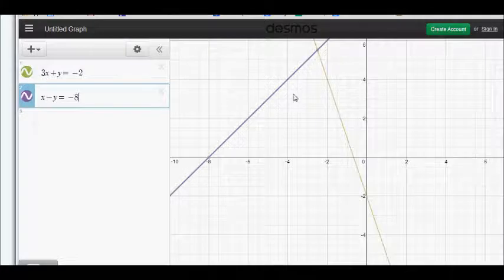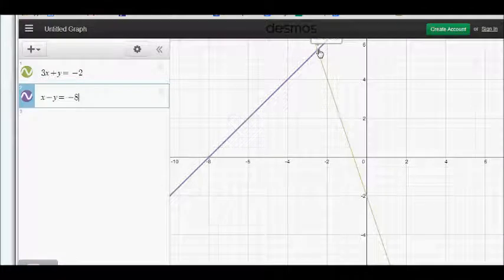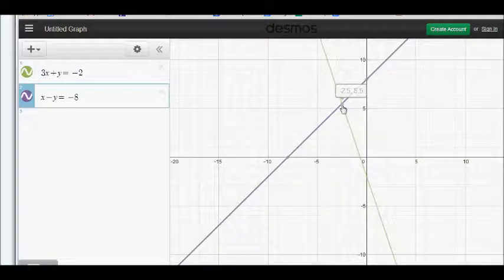So the green line is our first equation. The purple line is our next. And we get an intersecting point, and I can't see that very well, so I'm going to make that a little smaller. And I get an intersecting point at negative 2.5, 5.5. So again, you can see that they've broken up their graphing paper. It looks like ours, 1, 2, 3, 4, 5, but we have this one floating in the middle, so it'd be hard for us to say exactly where that is.